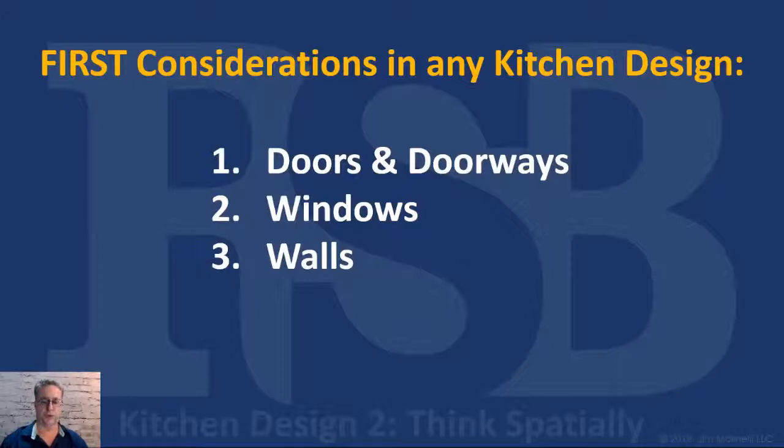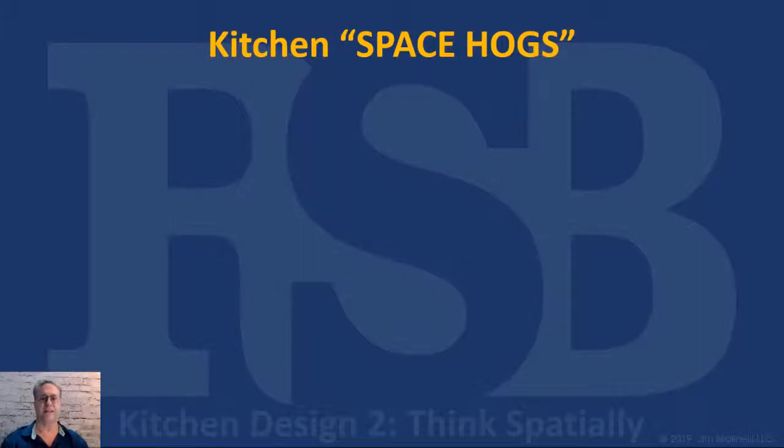So you start with these few items and you make sure that you get these squared away, and now we can get into some of the real fun and important items. This set of information that we just covered tells me a great deal about what can and can't happen in the space before I ever know what your needs and desires are. Many things that homeowners are interested in for their kitchen remodels are very easy to deliver in a kitchen.